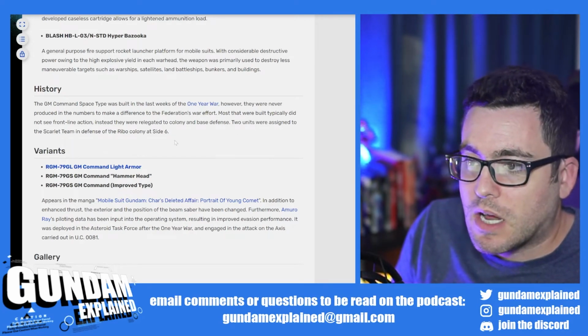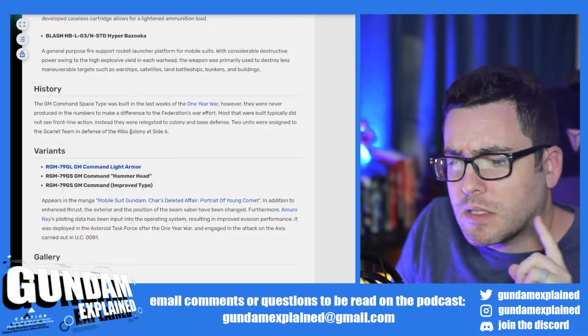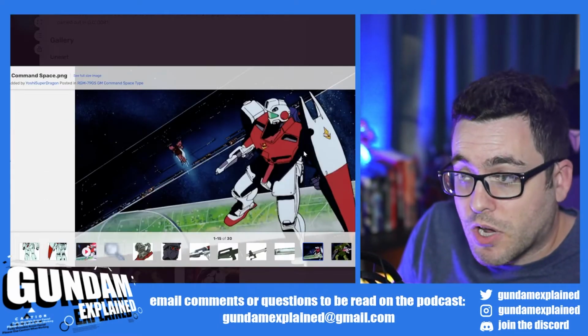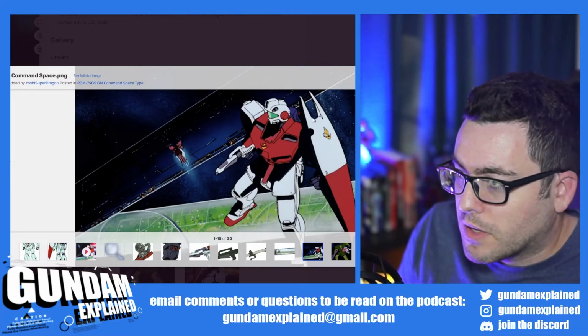2 units were assigned to the Scarlet team in defense of the Rebo colony at Side 6. Again, we see Rebo here, but I saw Libot in the other one. I could be confusing. Yeah, it was known to be used during Zeon's attacks on Side 6 colony of Libot. Here's a shot of it in Space Command, with that Jaeger from earlier, right outside the colony.